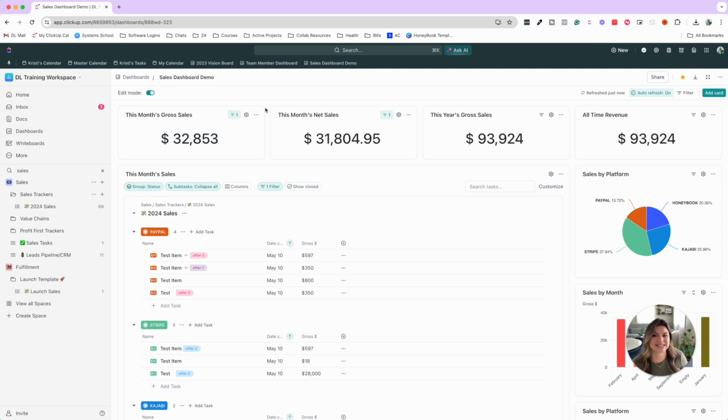So you can see the power that dashboards and views have for your company. Reminder, as I'm going through all this, it's important to really master these things as time goes on, but it's absolutely a process. Take it step by step, build one dashboard at a time, one view at a time.